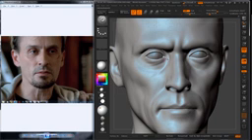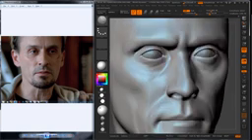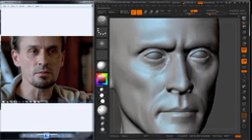See here, here, and just smooth out a bunch. You can still see the shapes from here to there.